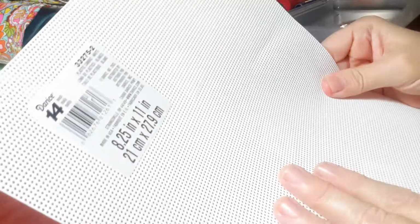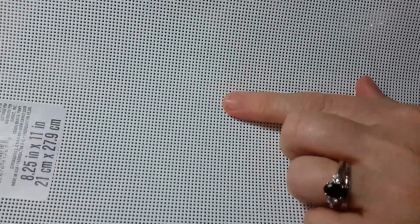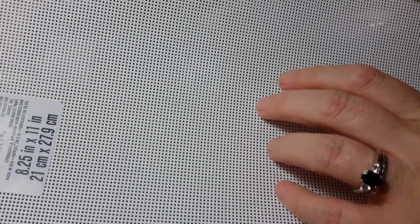I got this, which was on clearance for 79 cents. I don't know if you can see it. It is one of those plastic canvases that I guess people use with yarn. I don't know what people do with them. But anyway, I thought this would be a really cool texture on the jelly plate. So I got that.